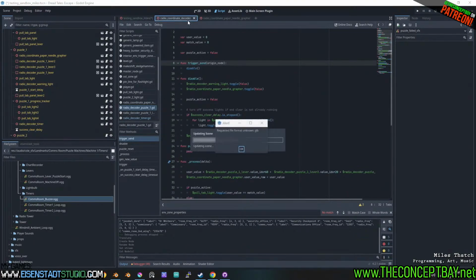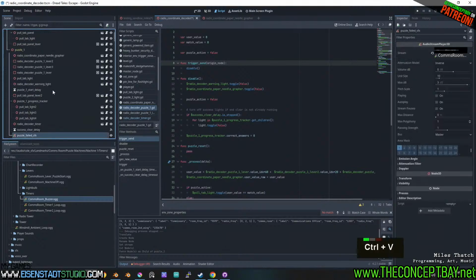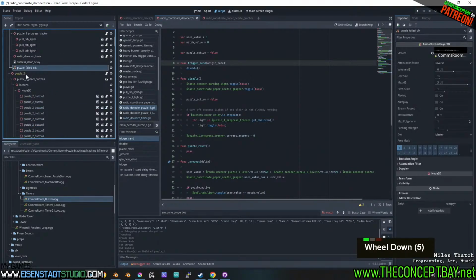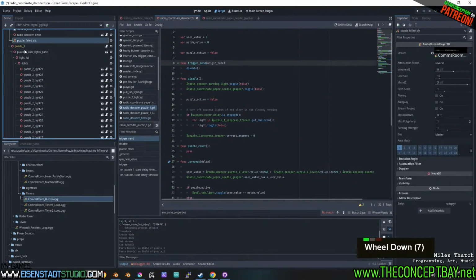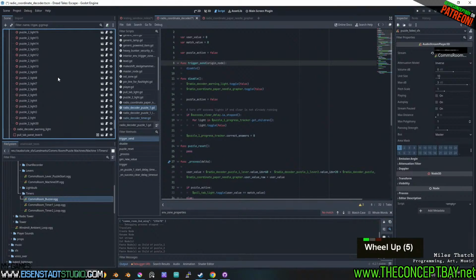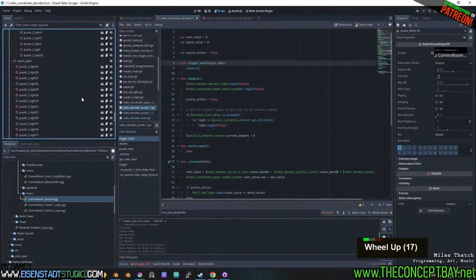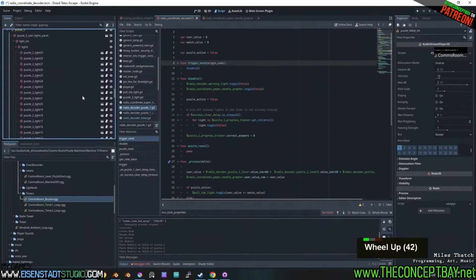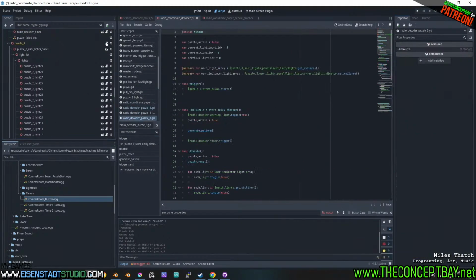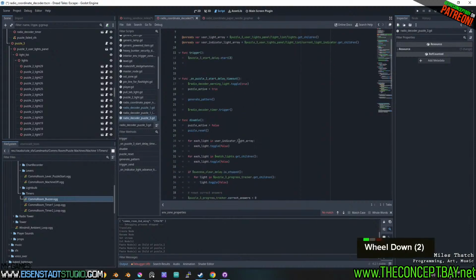We have to do it in here. Puzzle 1, puzzle 2, puzzle 3. Okay. I believe the 3 puzzles have their own timers, their own scripts. Yes, they do. Okay. Cool.